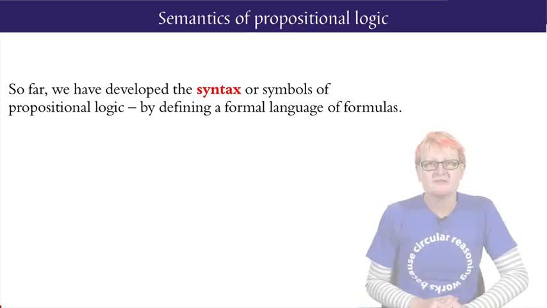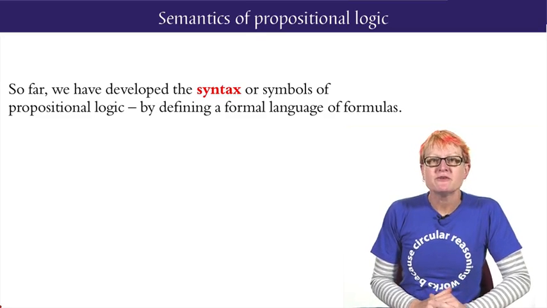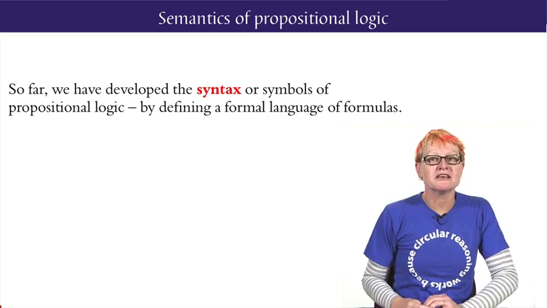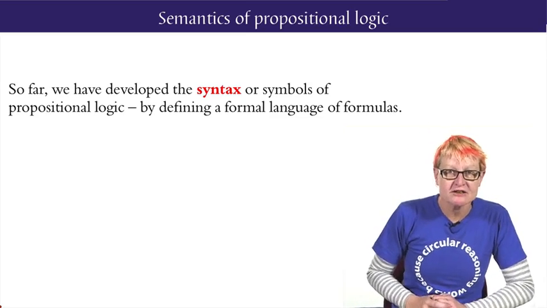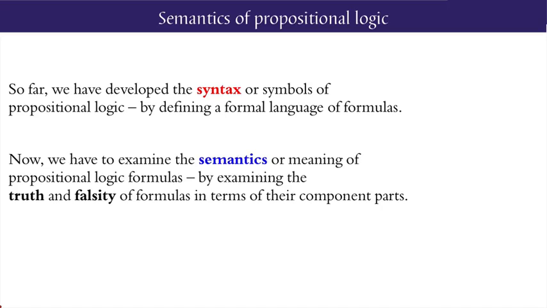So far in the first group of lessons we've learned about propositions, namely statements that can be either true or false. And we've developed a formal language for propositional logic that starts with atomic propositions and then builds up complex formulas using the connectives of negation, conjunction, disjunction, conditional and biconditional. What we've looked at so far is the syntax or the set of allowable formulas of propositional logic by specifying the acceptable strings of symbols. We now need to examine the semantics or meaning of those formulas by examining how the truth or falsity of a complex formula is determined by the truth or falsity of its atomic components and of the connectives within it.